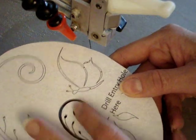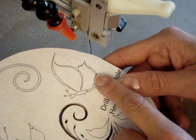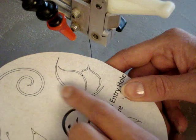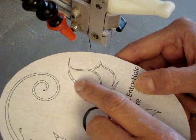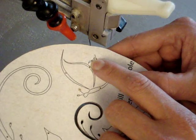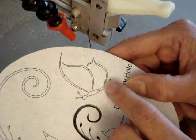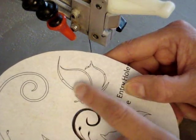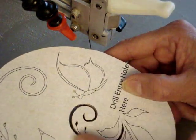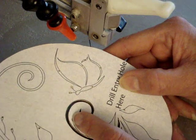scrolling the other two little pads. And I'm going to do part of the butterfly now. Same principle. You want to drill your holes at a wider part. Like that's a small piece, but I tried to get the widest part of it. And we're going to do one side at a time the same way. This is essentially the same type of cut as the big curve.